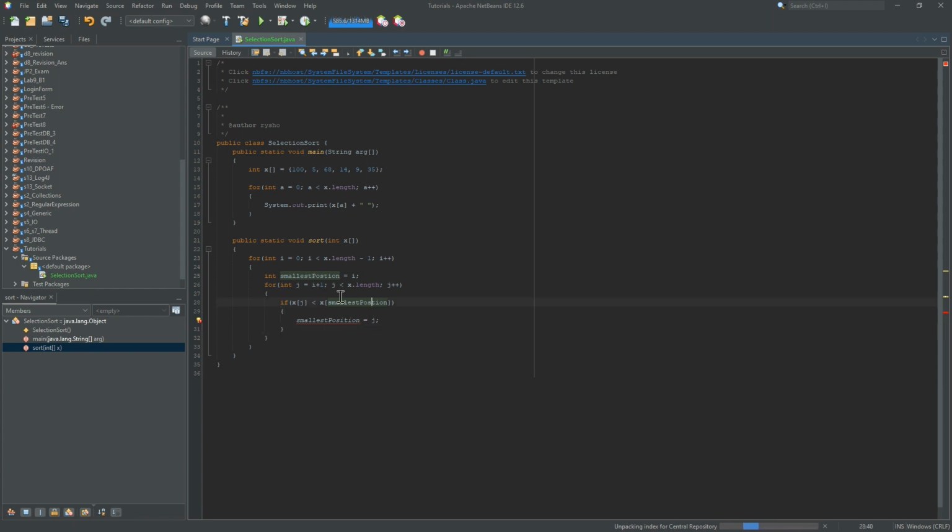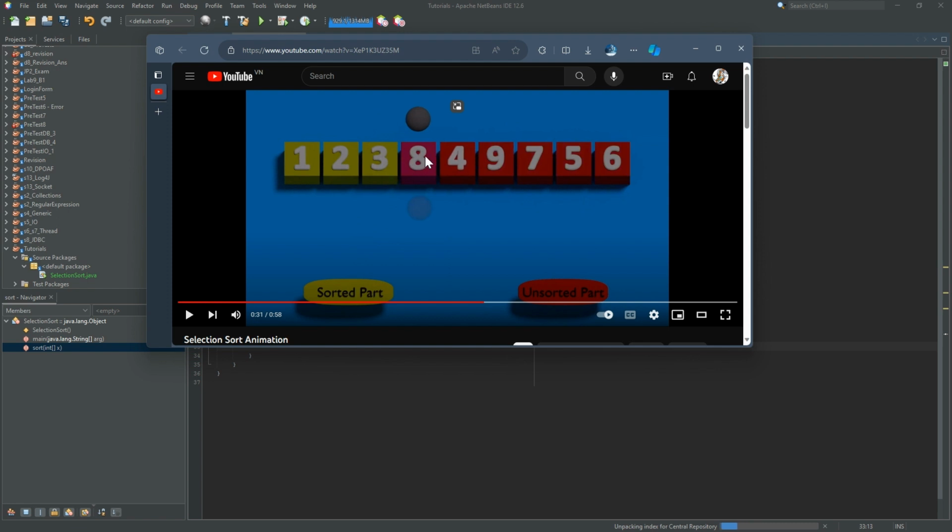Okay, oh, we got some squares. Okay, so it will assign the value to the smallest position, and when the second loop ends for the first attempt of the first loop, then we'll create a temporary variable to swap the value of the old smallest position with the new smallest position.